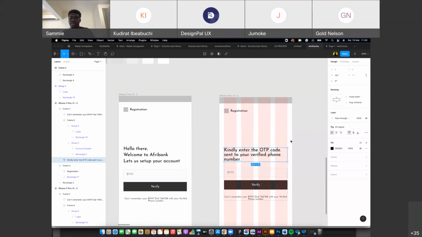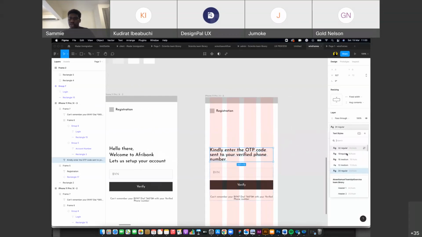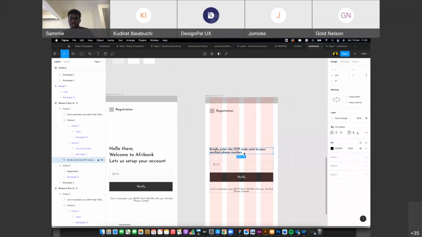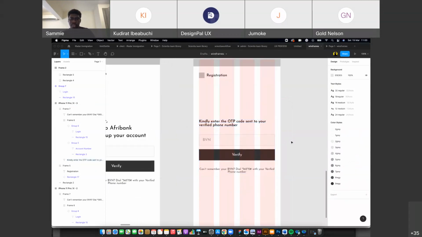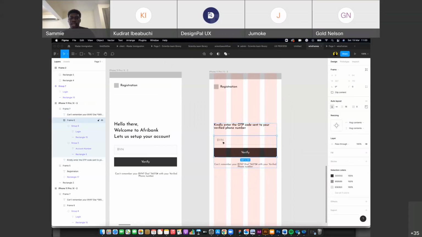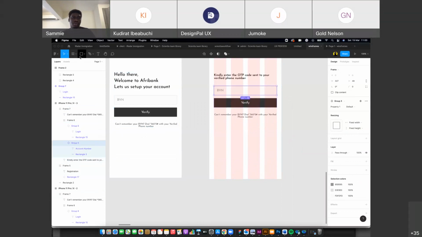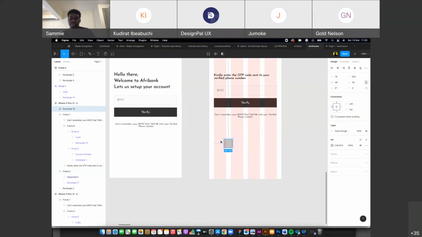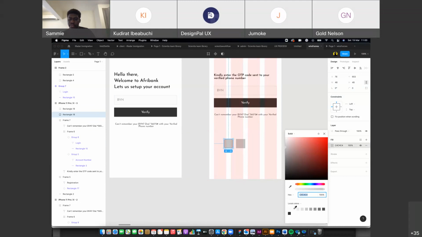So they might say, okay, 24 might be too much. You might want to use a 16 for this because the other one was a welcome message. This is more like information. And mostly for codes, it's always good to use blocks or dashes so that they know the exact number, so that you know it's a 4 digit code, because there's a lot of hacking schemes these days.